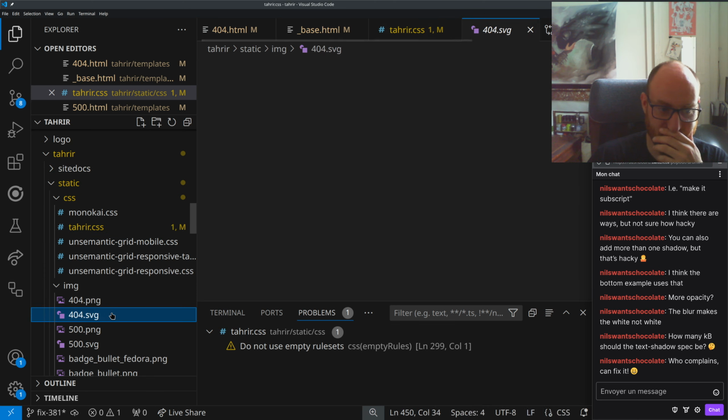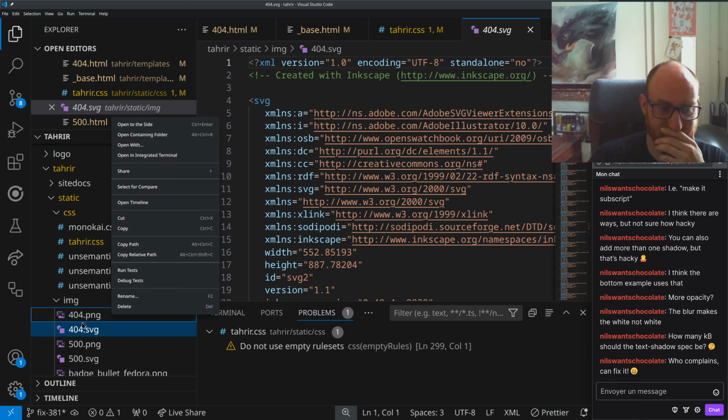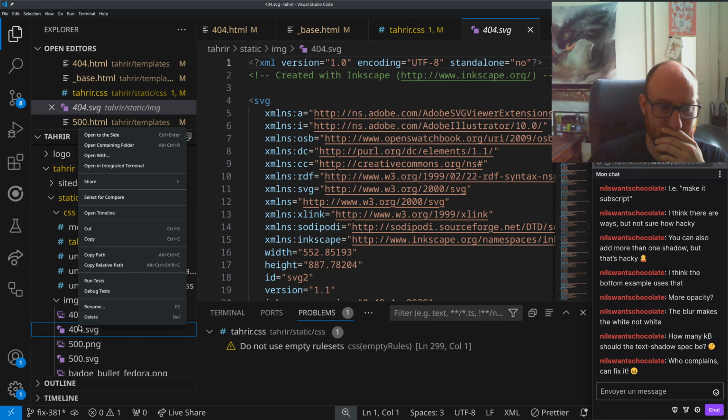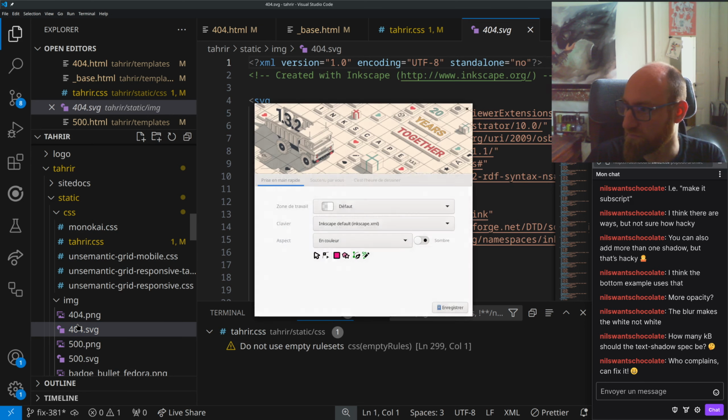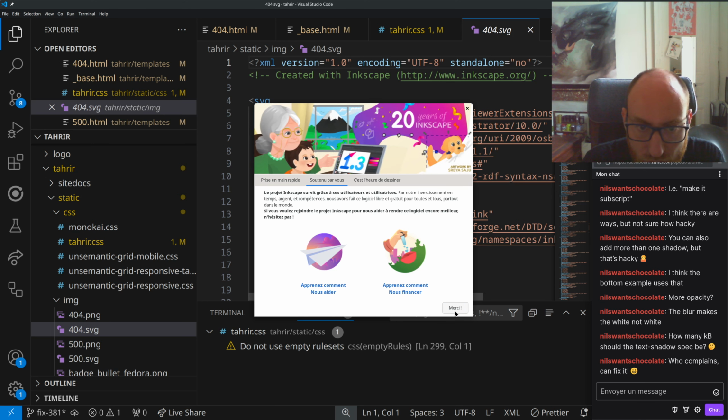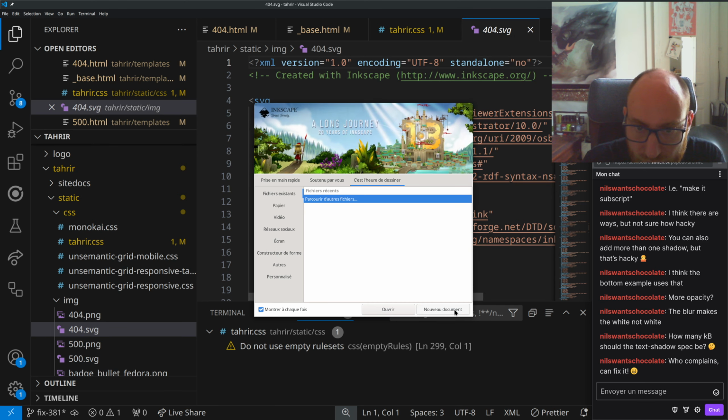I don't know. Do I have Inkscape on that computer? Yes, I do. It's been a while.